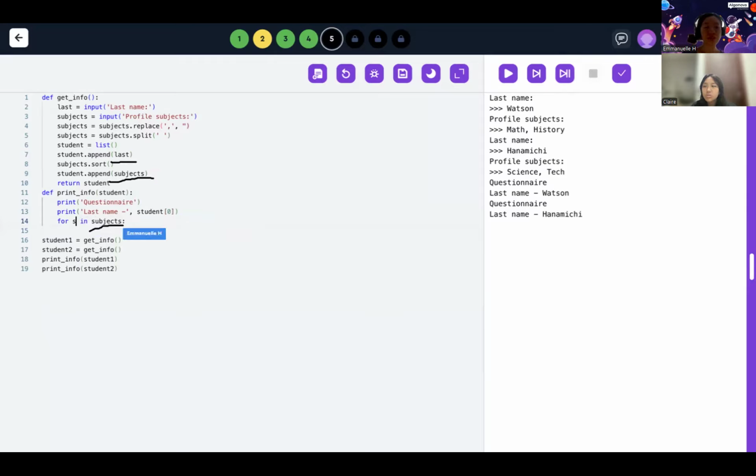So this one is not subject but student. This one is index 0 and then this one is index 1. No, it will be like this. The last name is index 0, so the subject will be index 1.